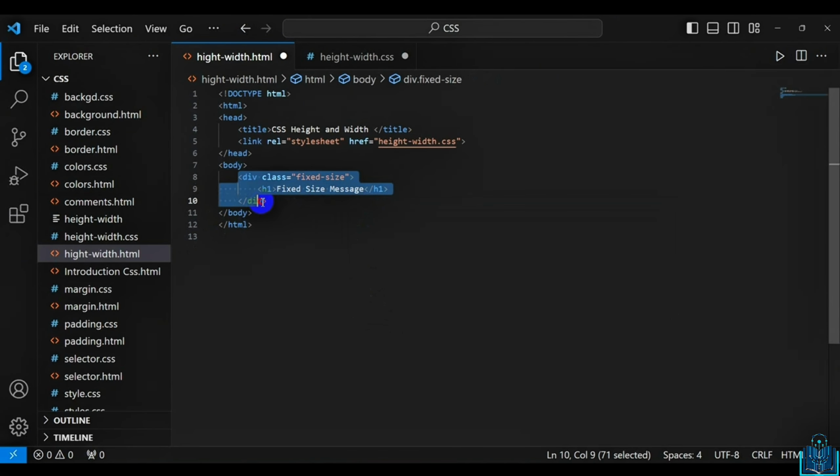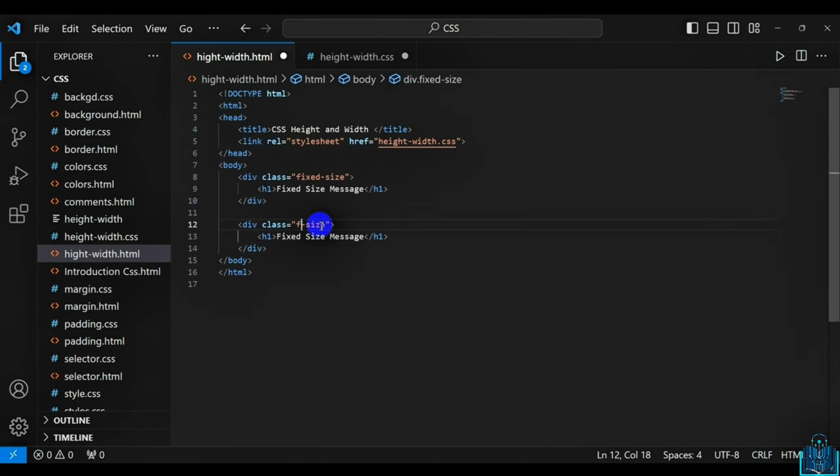So copy this code and paste. Change it to responsive size. So it changes to responsive size. So save this code and we have an HTML document with two div elements, each with different size settings.